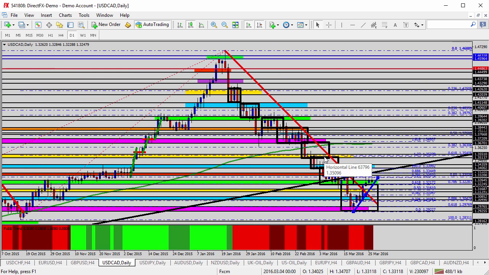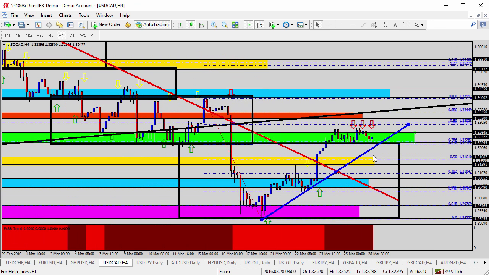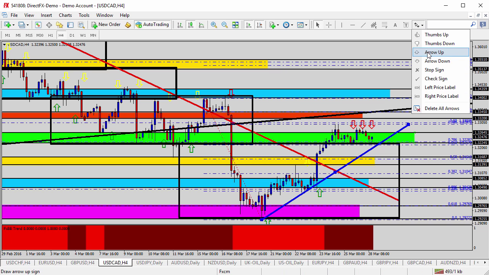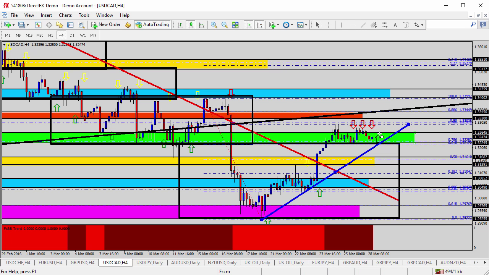Similar situation on the USD CAD. We're looking for the breakout. Let's just take it on down here to the 4-hour time frame. There's that green zone. I think most importantly is the fact that we're sitting above the black box that we've been studying here, between 32.25, 32.65. As long as it sits above 32.25, I think you want to focus your efforts on buying.